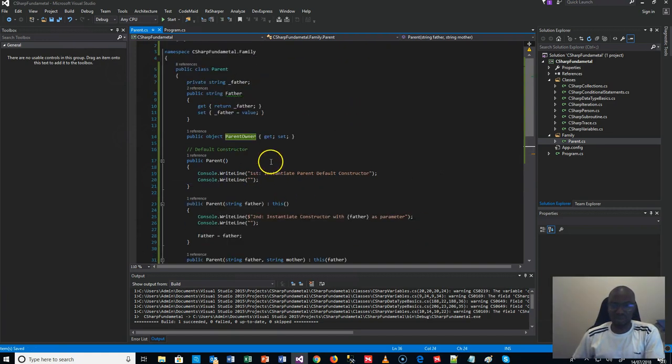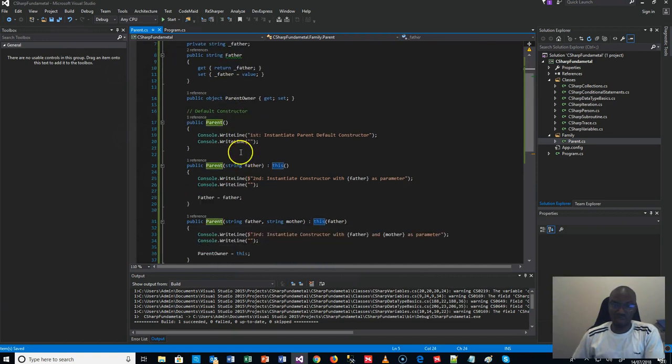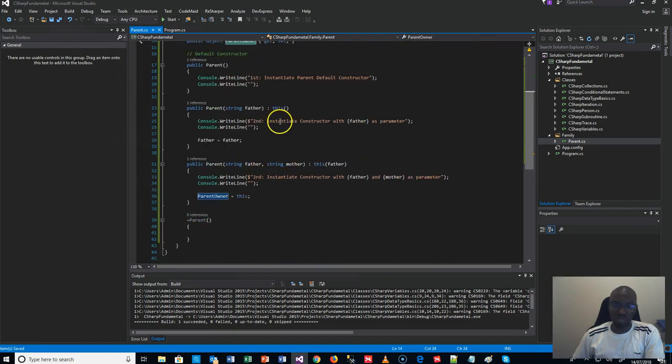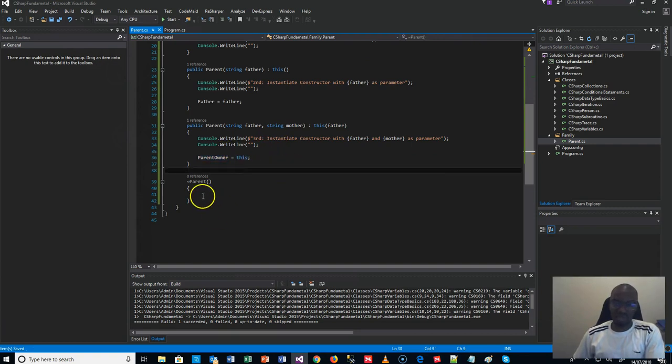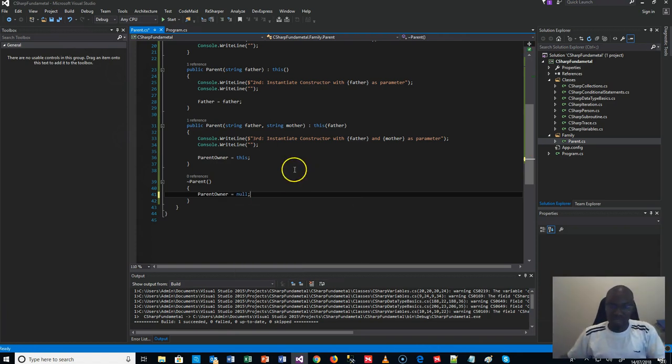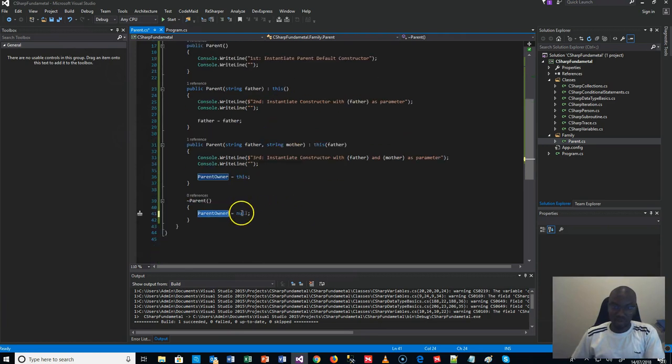So this is a Parent of an object type. I'm going to save an object of Parent to this Parent owner, and then you see it in action when the lifespan of the project comes to an end. Let's see here. What I usually do now is throw it away and say null. So I'm flushing it. I'm setting it to be free. Normally it's the same thing as saying this equals null. But let's try it this way.